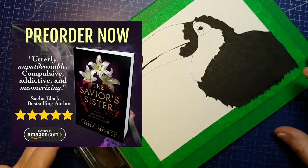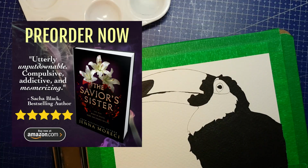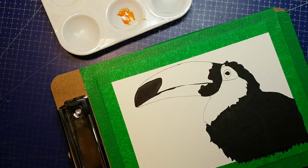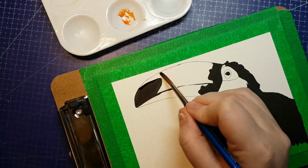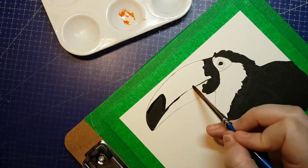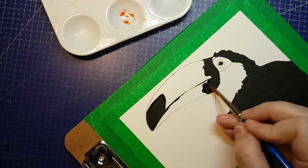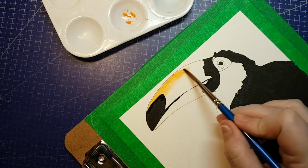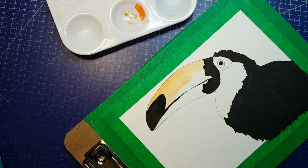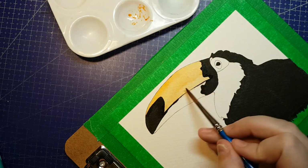The Savior's Sister is book 2 in the Savior series and gives a different viewpoint on the events of book 1, The Savior's Champion. I'm re-listening to my audiobook copy of The Savior's Champion right now to get a refresher on all the little details and get excited about the characters again, because I plan to do lots of fan art as my contribution to the book's launch campaign. If you're familiar with the story, or if I can inspire you to pick up The Savior's Champion now, feel free to get your requests in now on which characters you'd like to see me draw first.